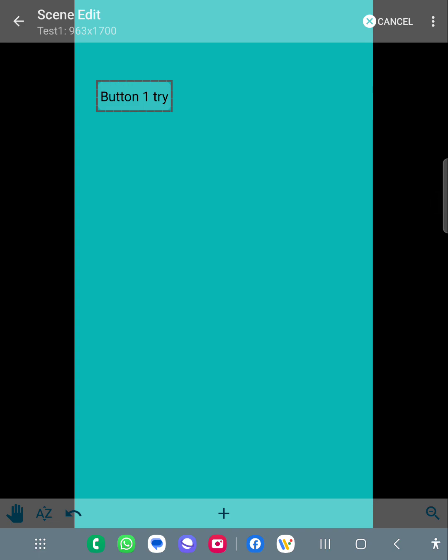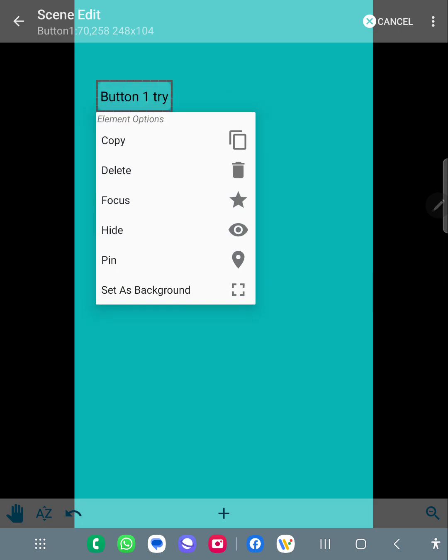In order to copy it, you need to select this and hold it for a second, and it will show you all the details. So you can delete here as well. For now I want to copy it, so you can click on copy.